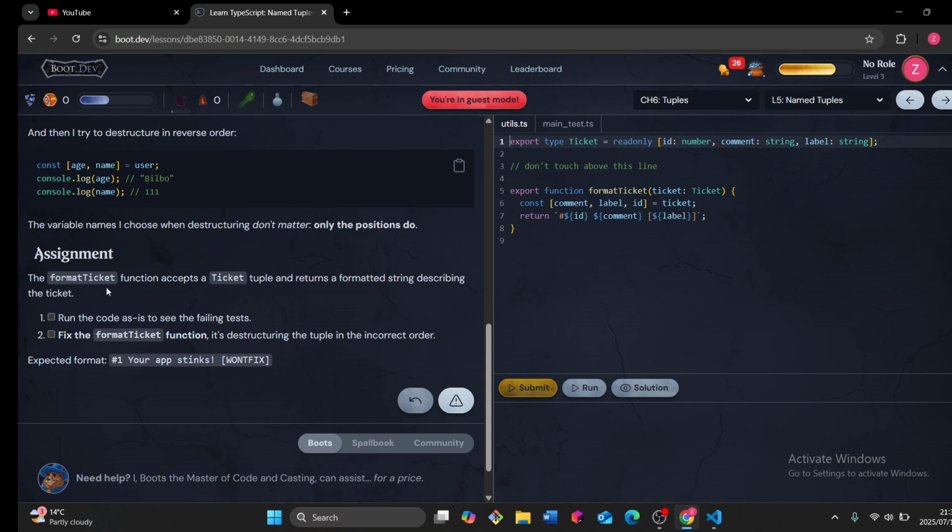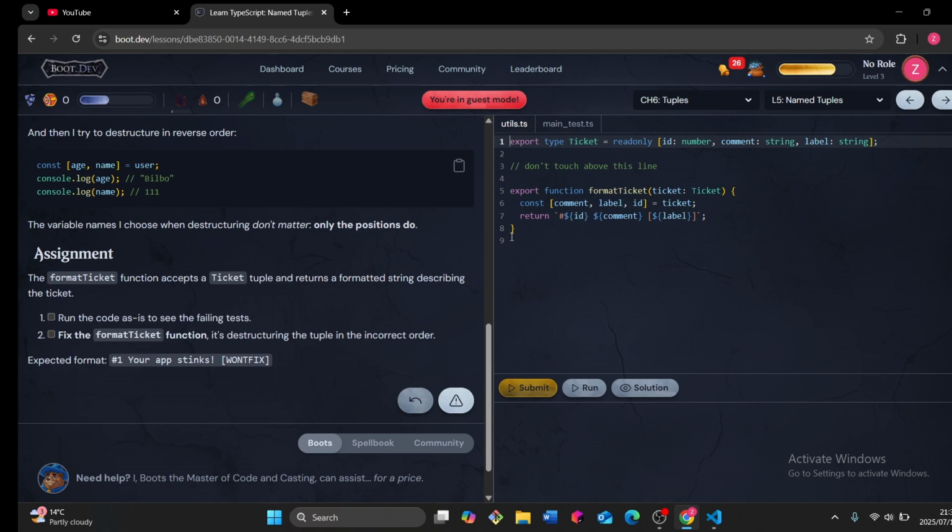Assignment: the formatTicket function accepts a ticket tuple and returns a formatted string describing it. Don't touch code above this line. It's taking a tuple with an ID, comment, and level. Destructure it, and then return this.